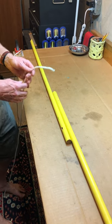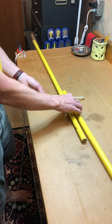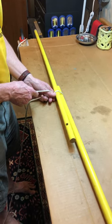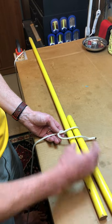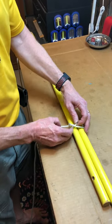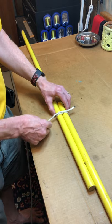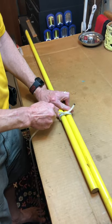It takes two pieces of string. The first thing I'm going to do — you guessed it — I'm going to tie a clove hitch. I'm going to droop my rope over both of my sticks, run it underneath, run it around my thumb, run it over top, run it underneath, back through the loop. I'm going to tie a clove hitch and tie it pretty snug. Now I'm going to run this running end around both sticks multiple times — four or five times — and I'm going to keep it tight.